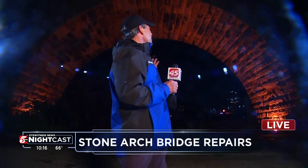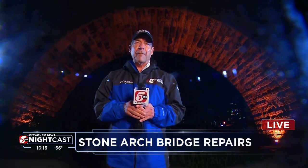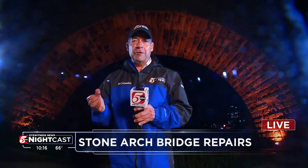Take a look at these amazing arches behind me. Some of those replacement stones will come from Mankato, from the same quarry they used in 1883. The idea is to keep working on the St. Anthony Main side until the spring of 2025, then switch out to the downtown side the following fall. The hope is to finish the entire project by the spring of 2026. Reporting live, Richard Reeve, 5 Eyewitness News.